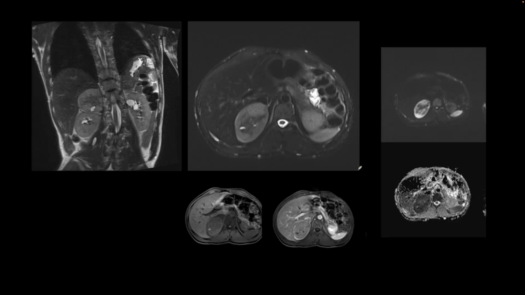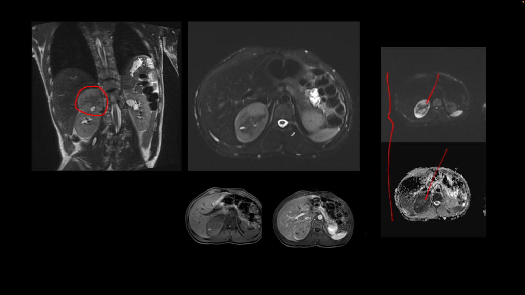Here's our next patient, and we have performed an MRI of the abdomen for evaluating a right-sided mass arising from the right adrenal. This mass is seen right here. It's T2 hyperintense arising from the right adrenal. And so we are trying to characterize that better. On the right, we have DWI and ADC images showing high signal on DWI, low signal on ADC, consistent with restricted diffusion and malignancy.